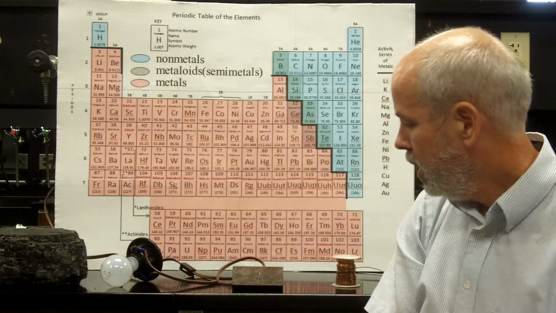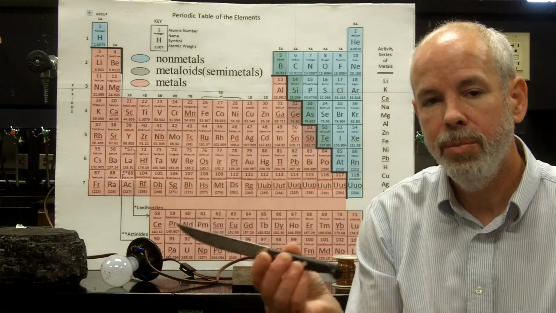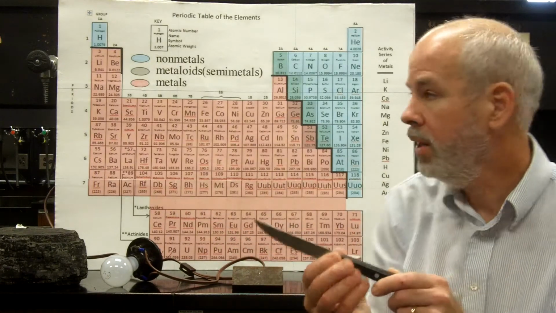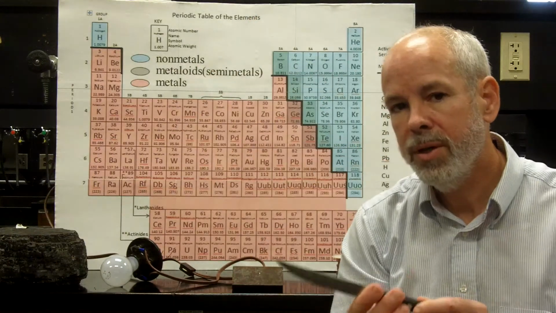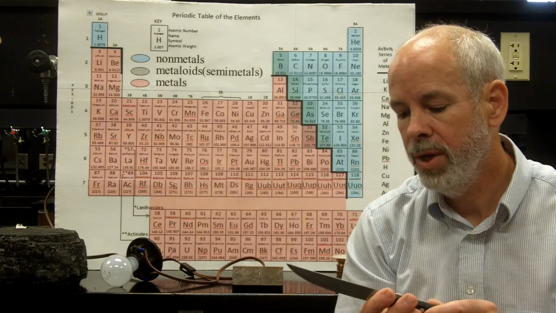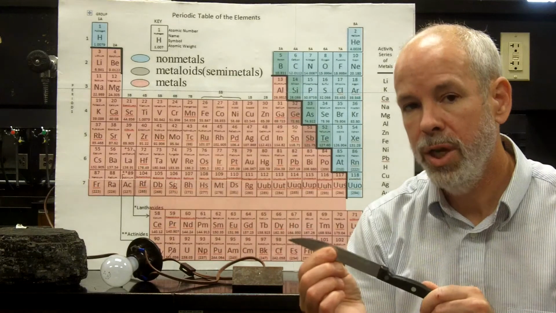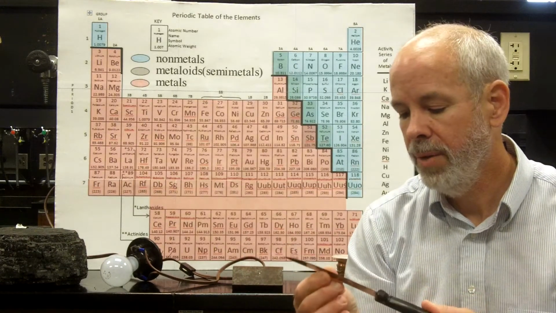And we can look at these. A classic metal in our lives is like the blade of this knife. It's made out of steel, but steel is mainly the element iron, Fe right there. But we expect all metals in the periodic table to share common properties with iron. For example, all metals are expected to be shiny. Most are actually solid too, but one of them is not.